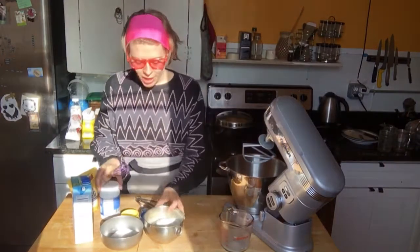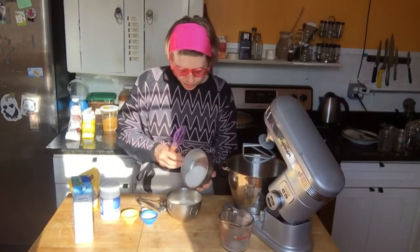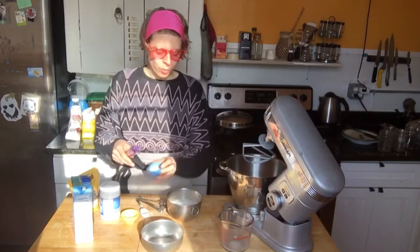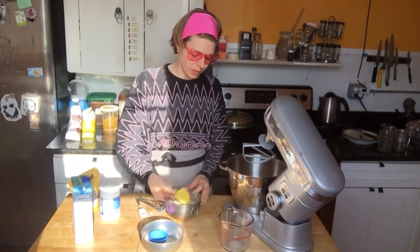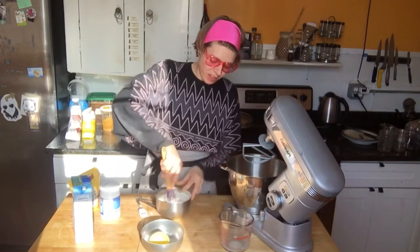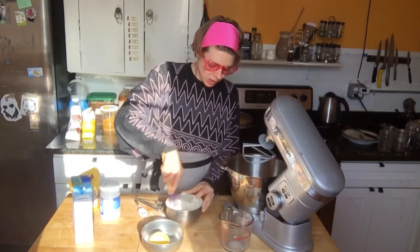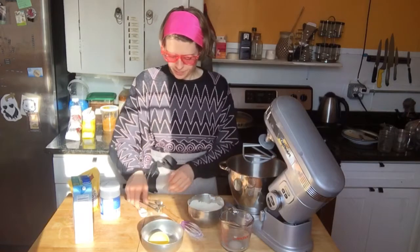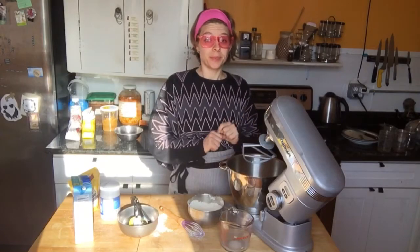And I'm gonna mix up our dry ingredients. I've got 2 cups of all-purpose flour and 2/3 cup of granulated white sugar, 1 packet of instant yeast, and 1 teaspoon of salt. Just gonna mix it together so that everything is evenly distributed. Okay. Just gonna let this sit 1 minute.